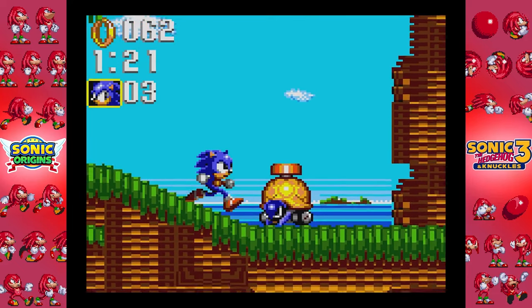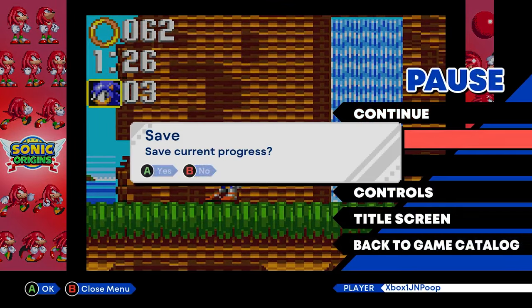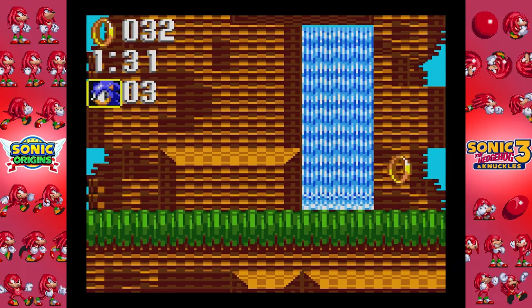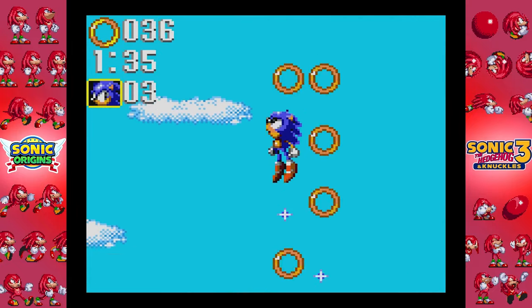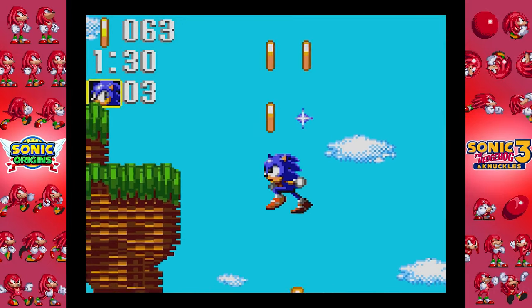And I can't reach that! Oh, God! Right, I'm going to save state. I want to see. Oh, no, it's 30. Okay, so if we have over 30, we only lose 30. Okay, I see now. All right. That's a good thing.